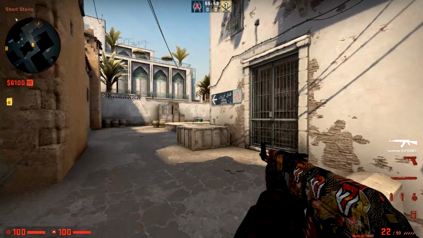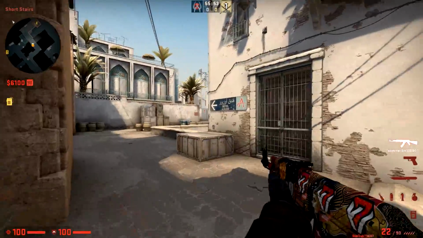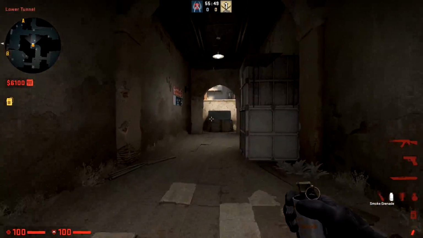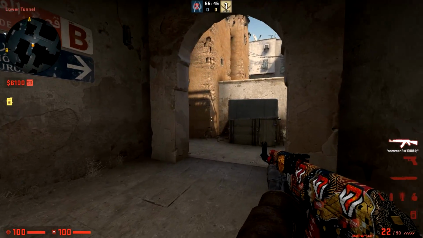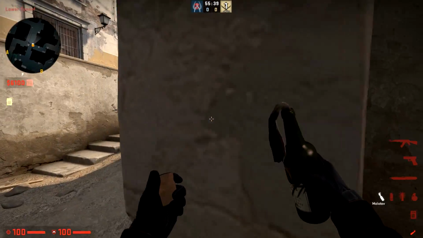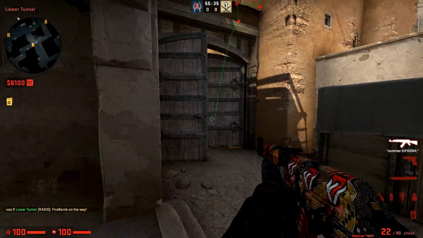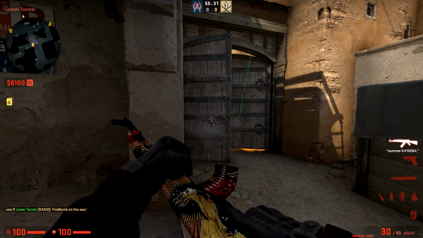However, you have very little utility to work with. You may have simply one flash left over. You can't really advance any further. The other way you can take this angle is you can come through lower tunnels, and this gives you a bit more workability. You can definitely get some other things done here, particularly because you don't necessarily need to use your smoke here. You certainly can use your smoke, and you can use your molly like this if you want as well, which should molly players out of the right door, and you can spam them down as they fall back, maybe to get a free kill for yourself.